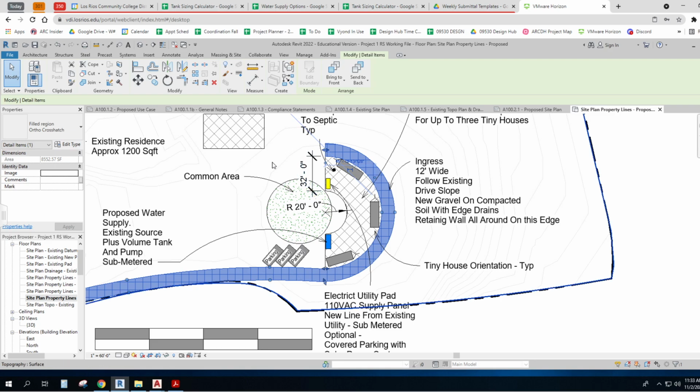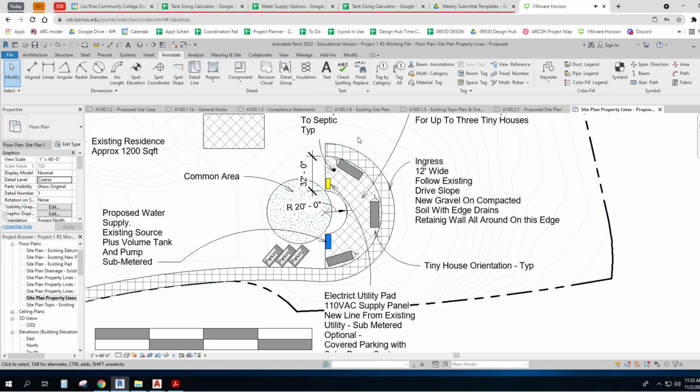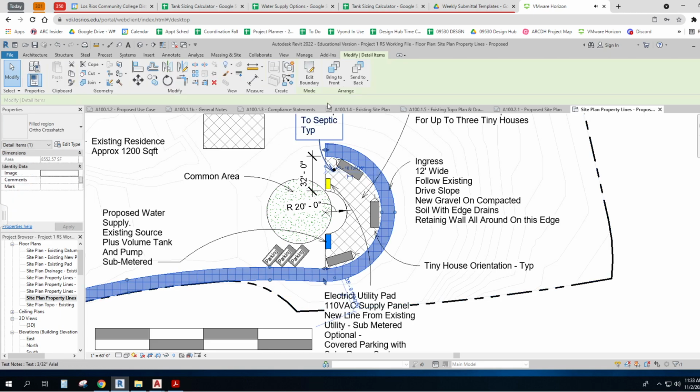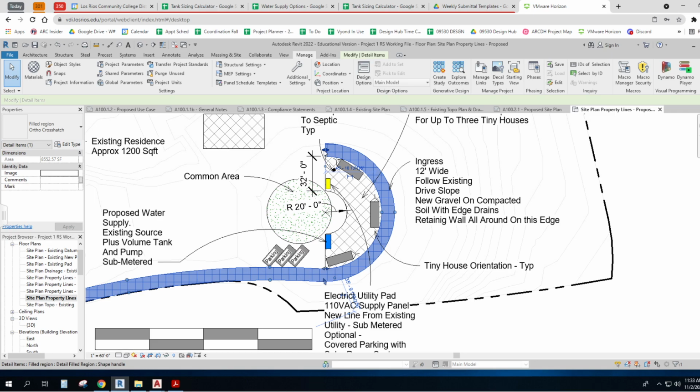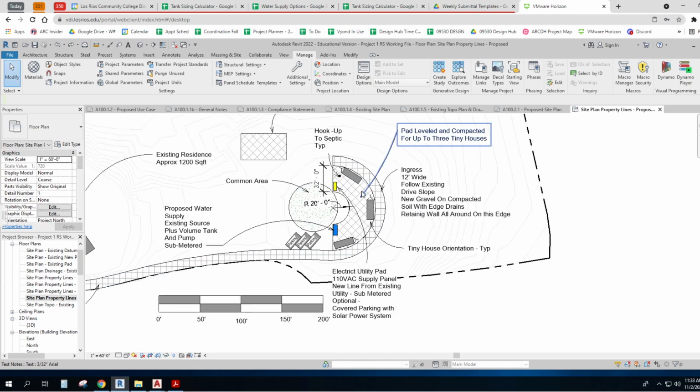Right. And I can continue this around and stuff like that. I wonder if that lets me do that. Nope. I have to make another one to do that. Okay.